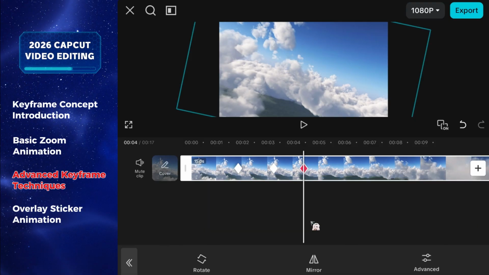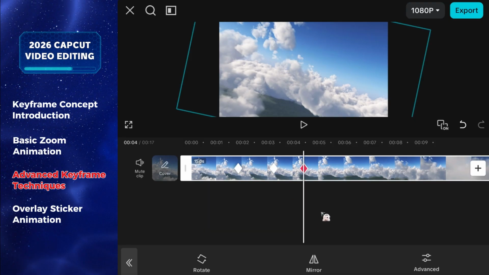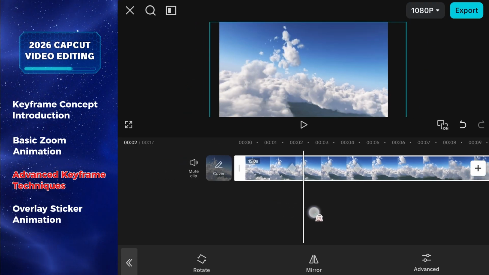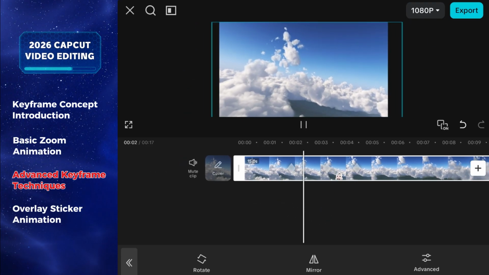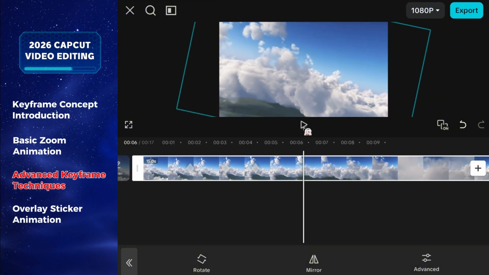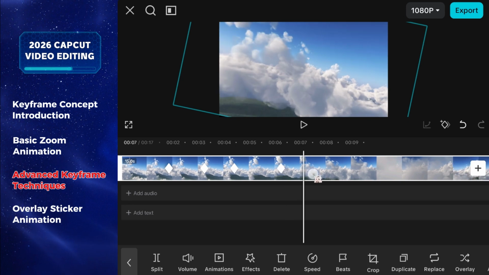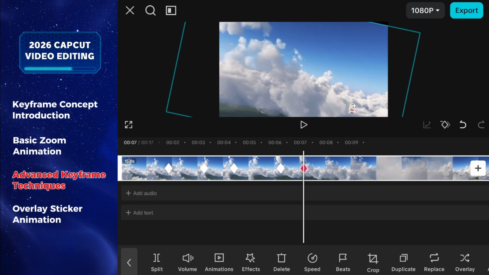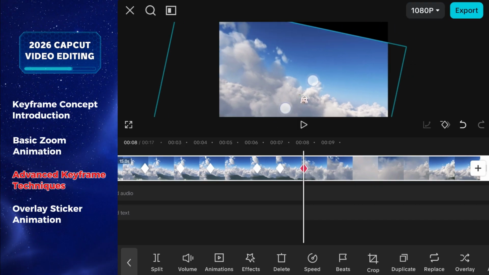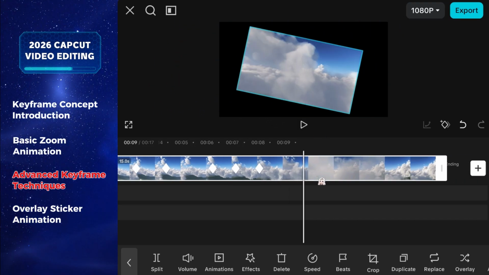At this time, the system automatically records the 3rd state. Let's play it back from the beginning. The video will first transition smoothly from the original state to the zoomed-in state, and immediately after, it will seamlessly transition from the zoomed-in state to the rotated state. Each keyframe is like a guidepost, directing the movement of the frame. You can add dense keyframes to fine-tune every movement detail until you adjust it to the cinematic effect you want.